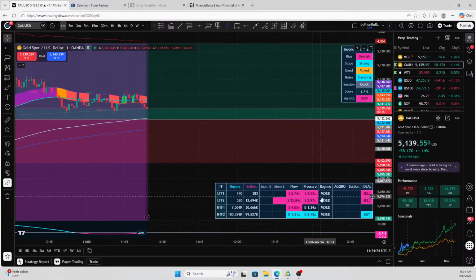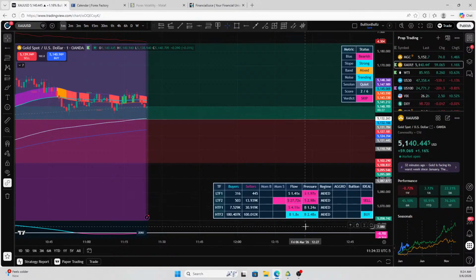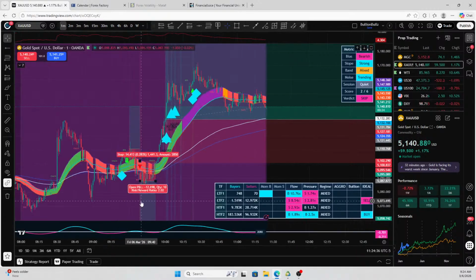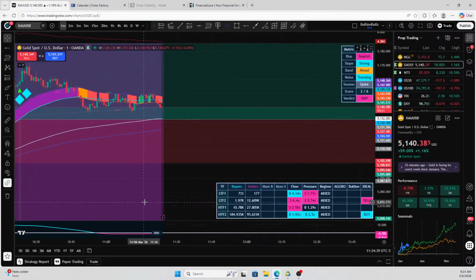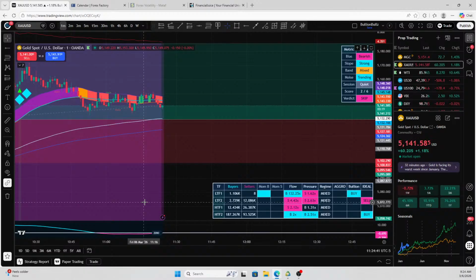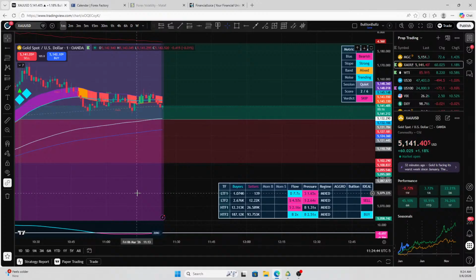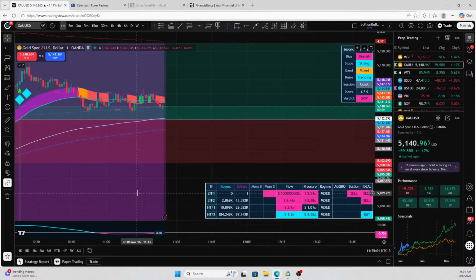Everything is pointing everywhere that sellers are trying to sell, but the buyers are holding the market on a higher time frame. Pressure is still at 2.5. Price is holding extremely well. What we're waiting for is a move either to the downside that gets us out of our trade, where pressure goes below 2, or to the upside, where pressure continues to build up in the market.